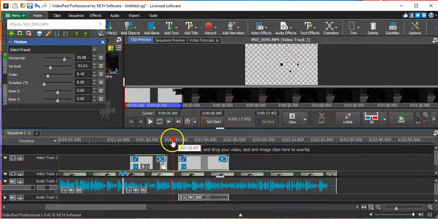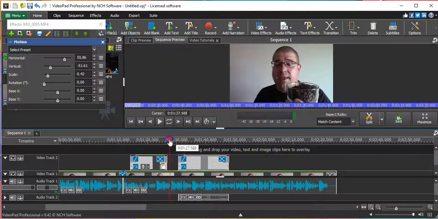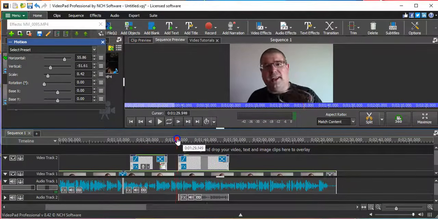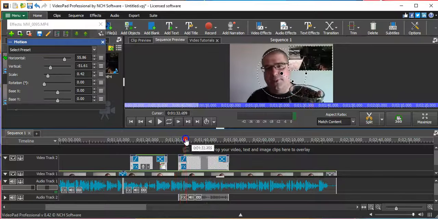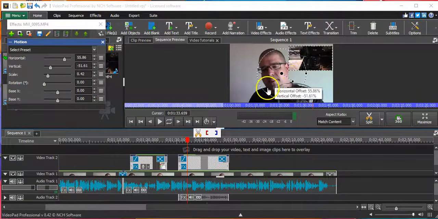Now, go back down to your little production timeline where you've got this little red slider, okay? Now watch what happens. Ta-da! And there is your video. Now, the circle and all these marks and everything, don't worry about them. They're not going to be there in the final video. But now we've got picture-in-picture.